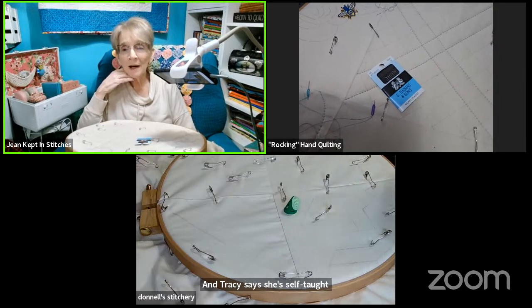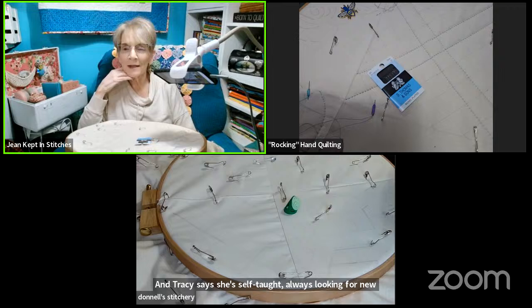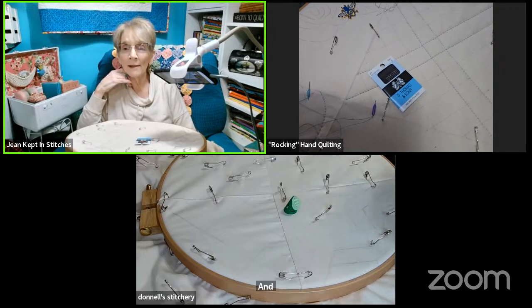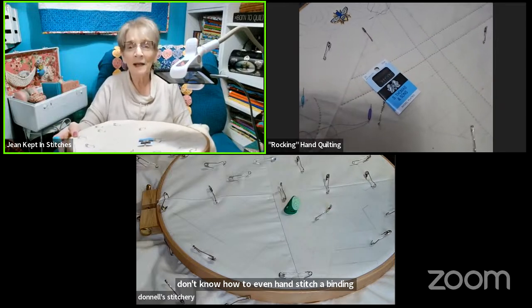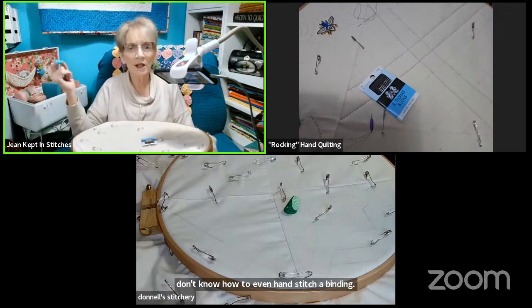And Tracy says she's self-taught, always looking for new ways. Awesome. And Jean, my other Jean, is here this evening. I don't know how to even hand stitch a binding. Okay. Well, you would be the type that I would love to teach, Jean.